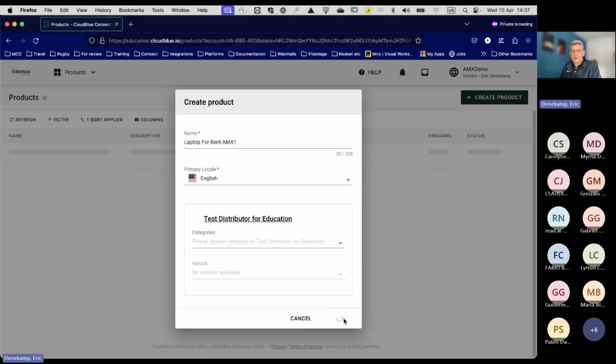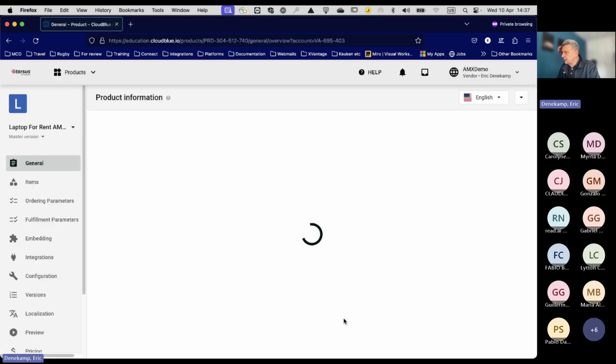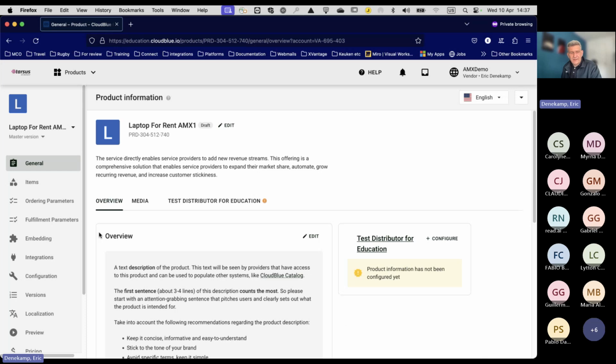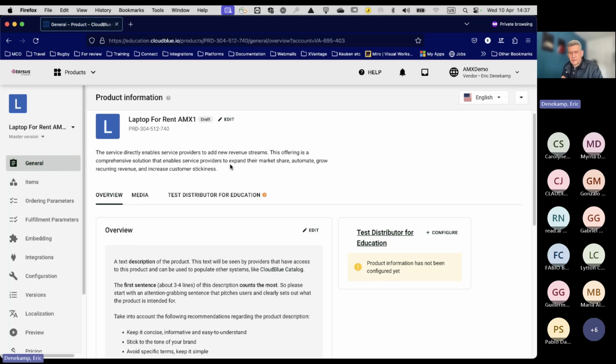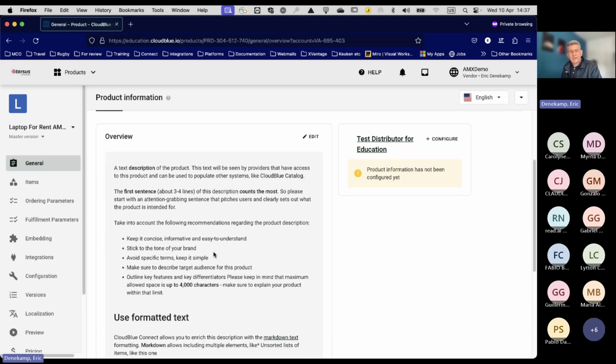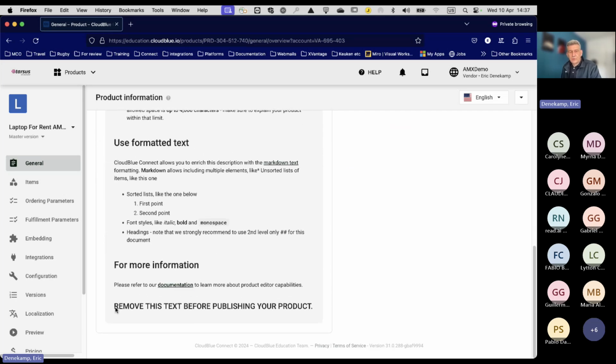So this is the product that I create. And in this product, you see there's a lot of standard stuff in there. Here's that: remove this text before publishing your product. Remember the product lifecycle manager scenarios that we had in the commerce training, where I said, hey, this is the standard text.